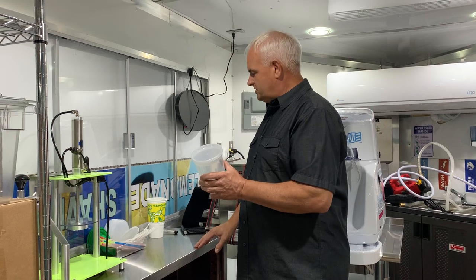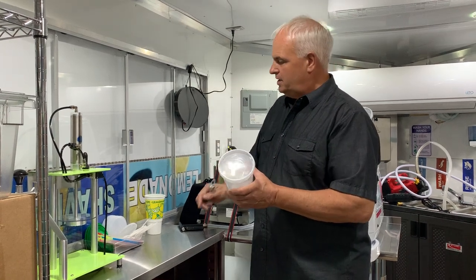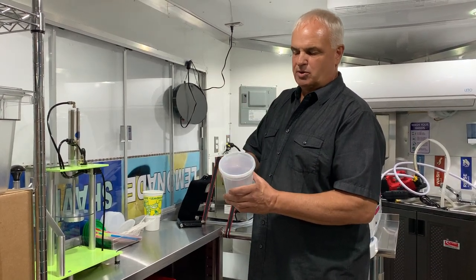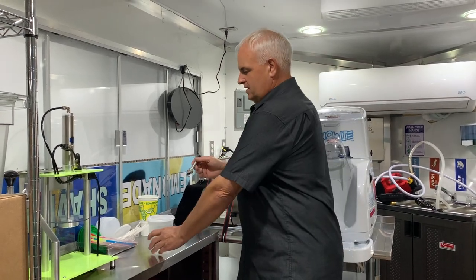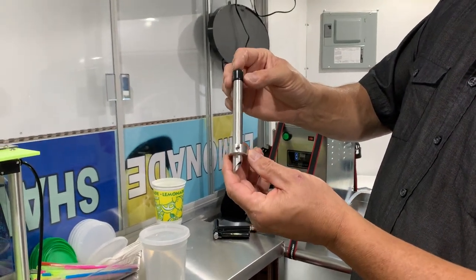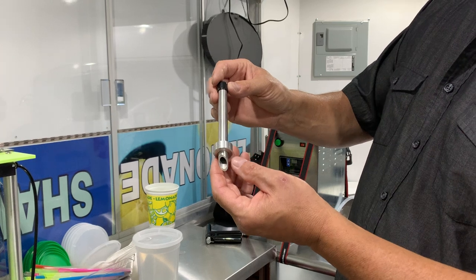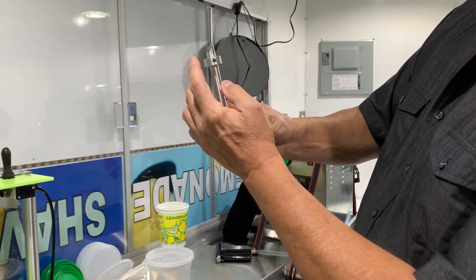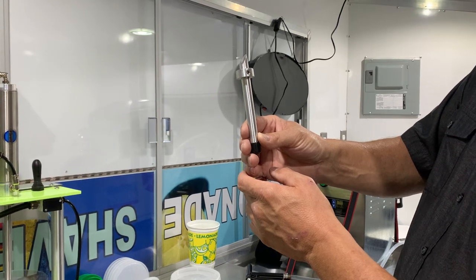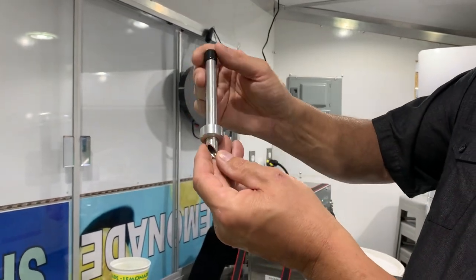So two things we're talking about today. The first secret I'm going to give you is the hole punch that we use to punch the top to put the straw into it. We use the larger straws, so you want a punch that's going to create a larger hole — you don't want to use those small quarter-inch straws. This hole punch is sold by LemonadeBusiness.com. You get a two-pack for around $40 plus shipping. Sometimes if you buy more in the package, they'll give you free shipping. It has a sharp wedge design at the end that slices into the cup and leaves the other half of the plastic still attached, so nobody will suck that into their straw. This can be adjusted with an Allen wrench if needed, and it's a speed demon for us — we love it.